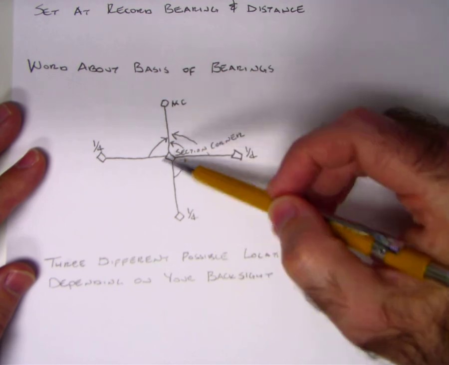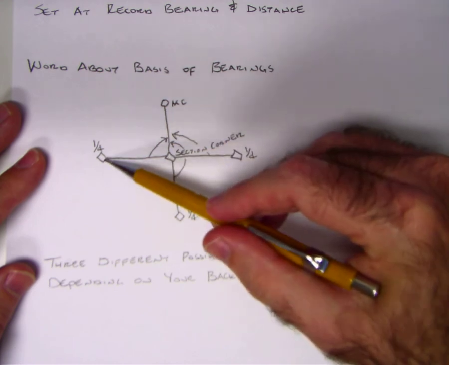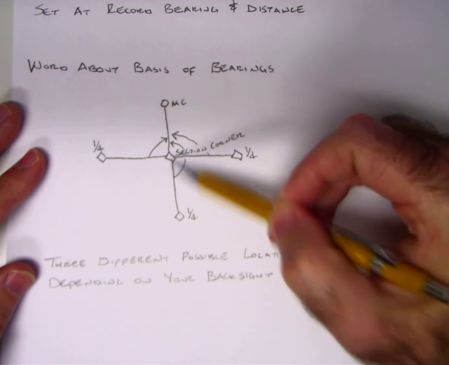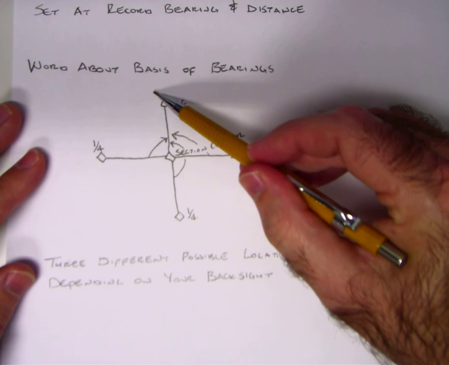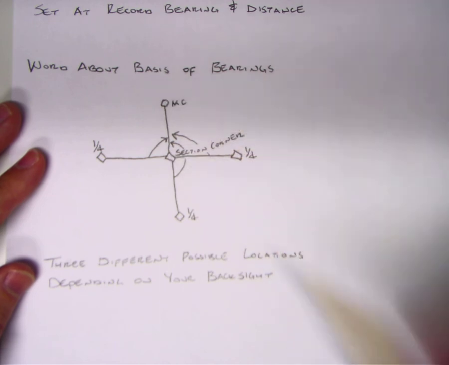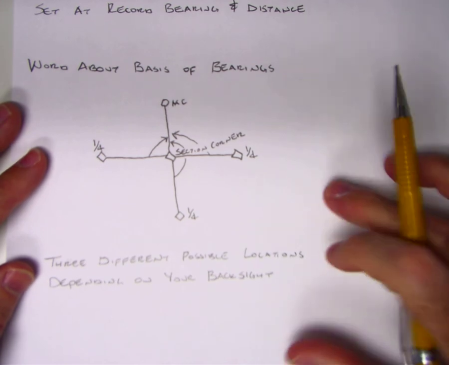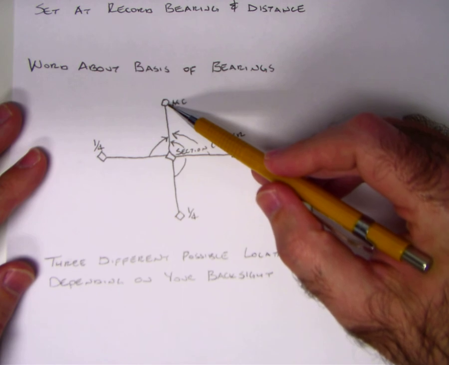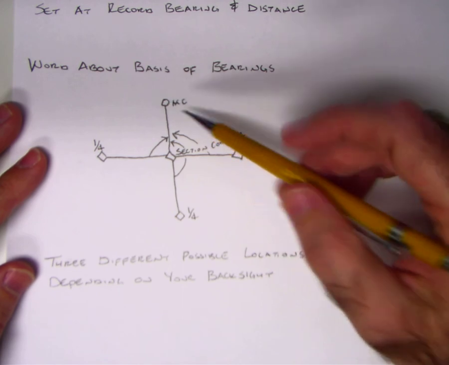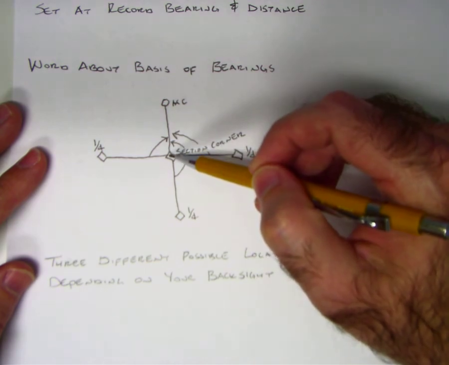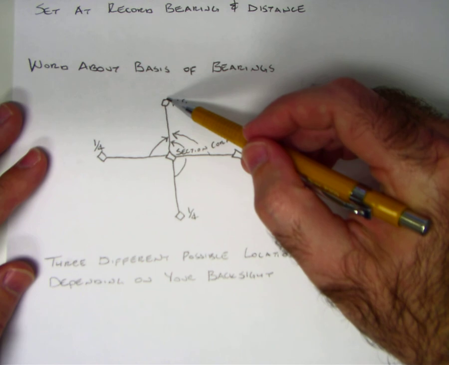this quarter corner. If you sit here and backsight this one and turn the record, you might put it over here. If you sit here backsight this one, it might be over here. And if you sit here and backsight this one, it might actually put it in a third place. So the only way that's fair, in my opinion, to set this corner that protects everyone is to use an independent basis of bearings. What that means is that you actually need to take another astronomic basis of bearings and then put this corner in at the record bearing and the record distance.